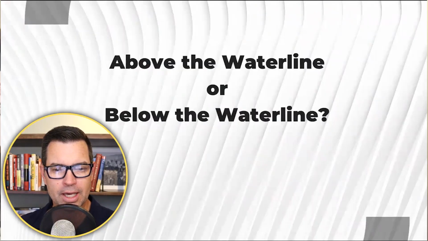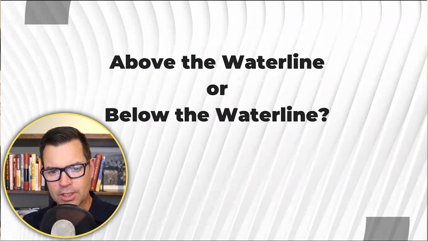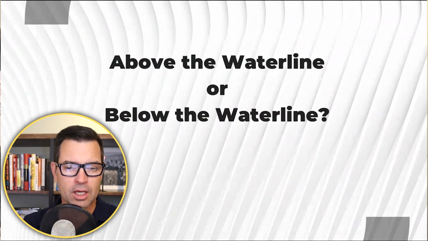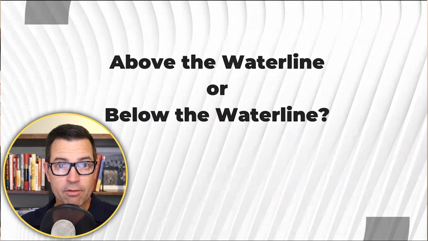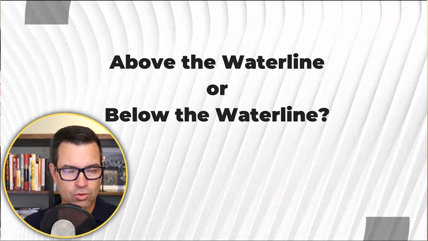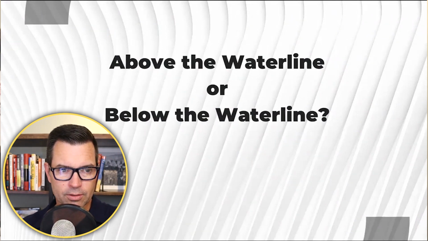So let's think about how this analogy might be applied to your business. Above the waterline or below the waterline? This is one of the tools you can use to red team your operation and assess risk. Think of an issue facing your business and imagine the worst possible scenario. Everything goes wrong. In this horrible set of events, would you materially damage the business or worse, go out of business? If a situation would lead you to go out of business, then this is a below the waterline issue and it needs to be resolved immediately. If it's not going to destroy the business, then it's an above the waterline issue.